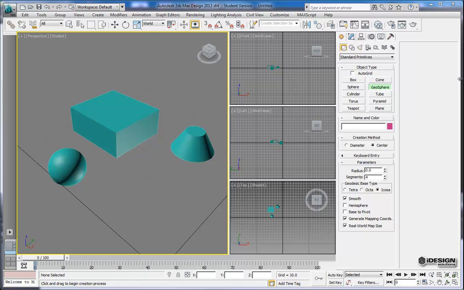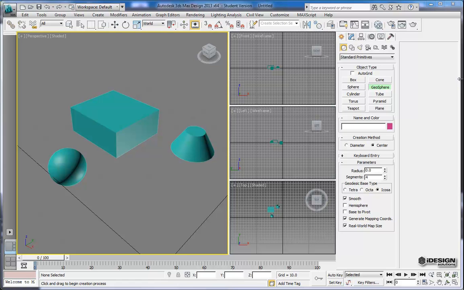Today I'd like to show you a little bit of 3ds Max and creating objects. We're going to take a look at the create panel and some of the things that you can create, starting with standard primitives. We'll take a look at lights and cameras, but we're not going to get too deep into that. Today I just want to focus on basic shapes and objects and how you change their parameters.